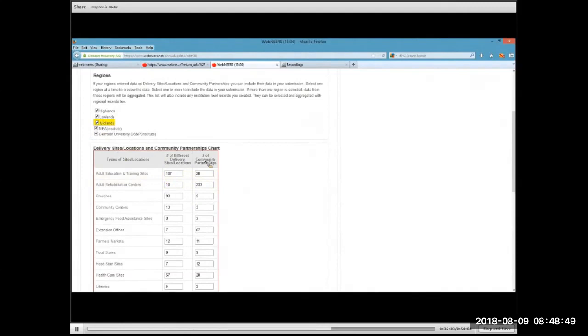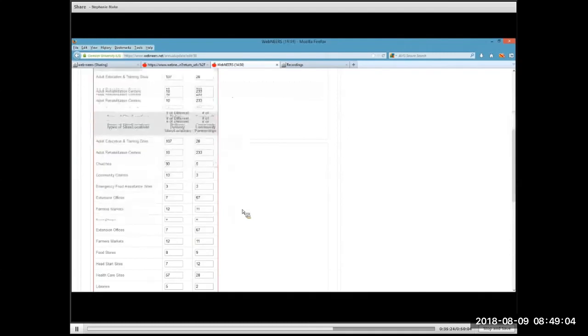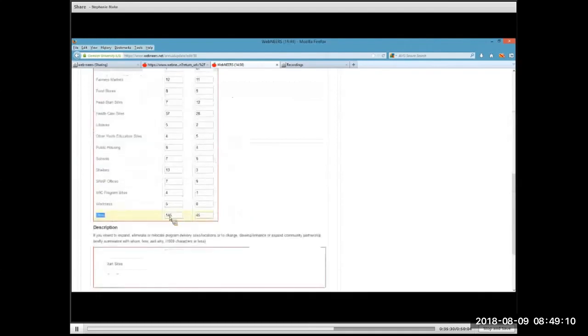The next two tabs are a little different. These are new. We have the environmental settings and the SOI, which is sectors of influence. And these are related to the socio-ecological model. So environmental settings is to capture the work that you're already doing at the organization or community level. You can see that in this gray box at the top.